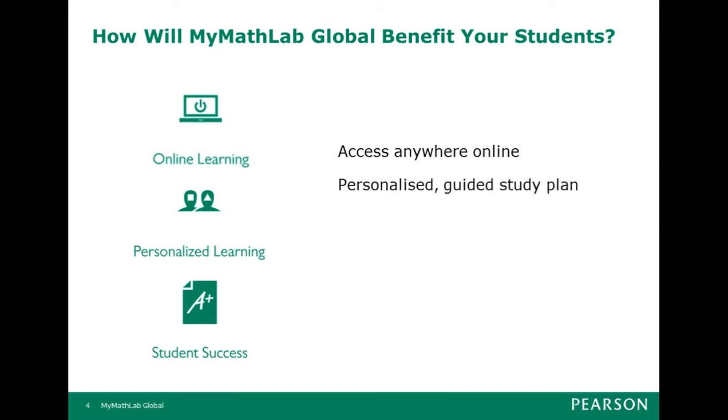It provides a personalised and guided study plan. This is a major part of the system. It gives them a personalised learning experience. Every student gets something different because it diagnoses the learner's weaknesses and gives them a guided study plan that helps them work to mastery through everything they need help with and nothing that they don't.